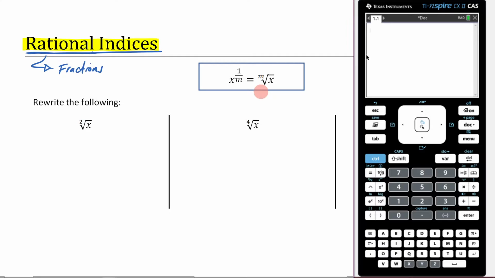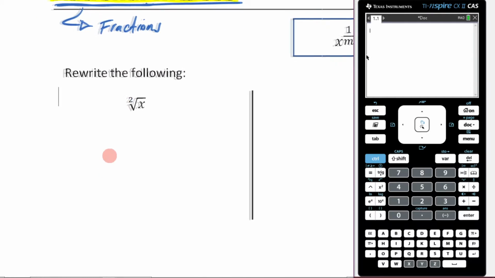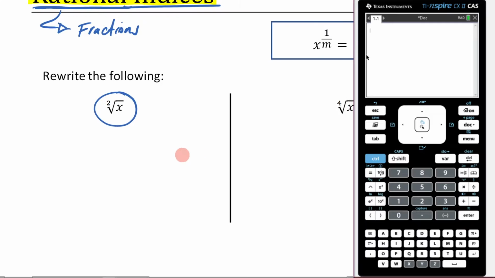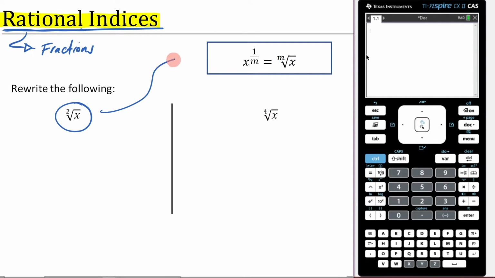All right, let's just dive straight into it. I really feel that examples are the best way to learn this stuff. So it says we need to rewrite the following. And our first example here, they've given us this thing here. So we're going to ask ourselves, how does this connect to the definition that we've been given here? And as you can see, if I have 1 over some number, that number appears above the radical sign, just in this place here. So according to that logic, if I was to write this as a rational indice, this would be x 1 on 2, where my denominator is what I see here.